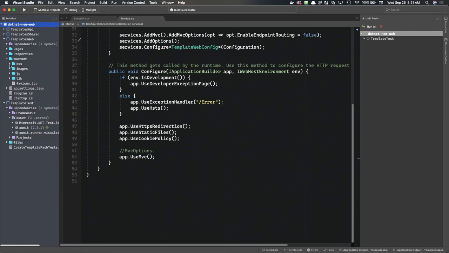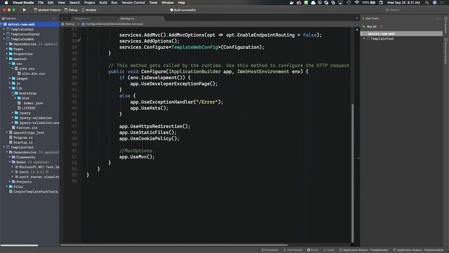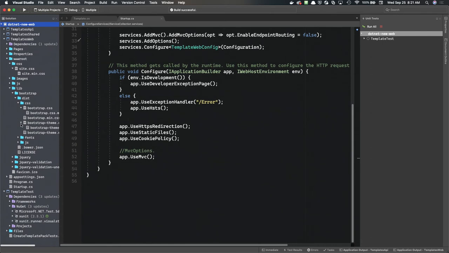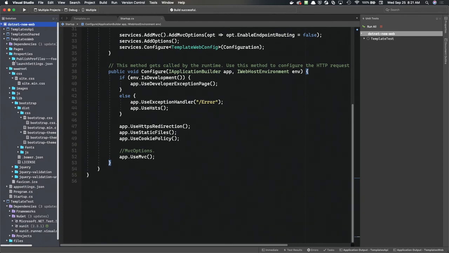So I've got, let me open up the wwwroot folder here and expand some nodes. You may have noticed we've got file nesting here. This was also recently added, so the file nesting that you see here in Visual Studio for Mac should be the same exact file nesting experience that you have in Visual Studio when working on Windows. So that's really great. And let me show you another feature that we've recently added as well.